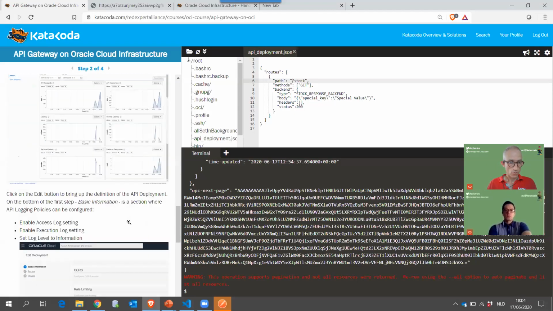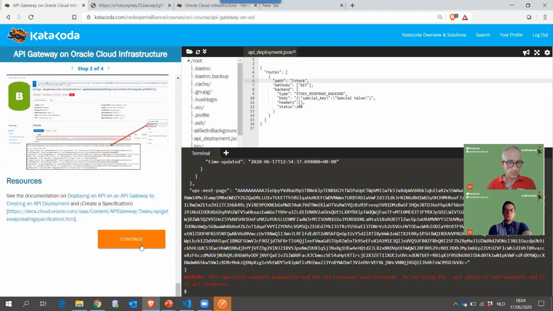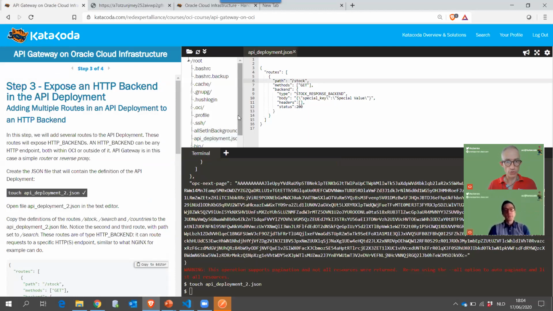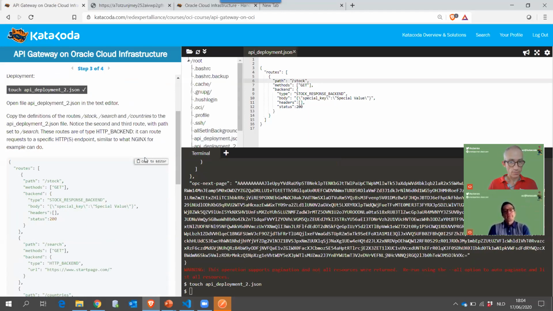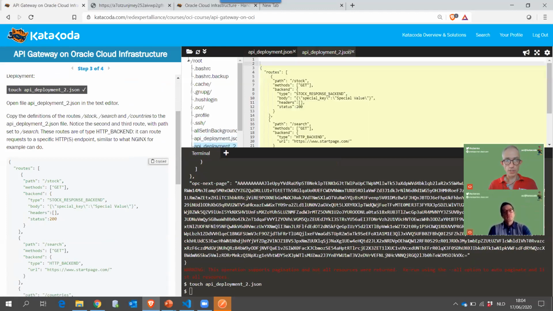So returning to the scenario, we're going to make the API deployment a little bit more interesting. We're going to add additional backends. So I'm creating a new file, as you will do when you go through the scenario yourself, and open the file and copy the definition.